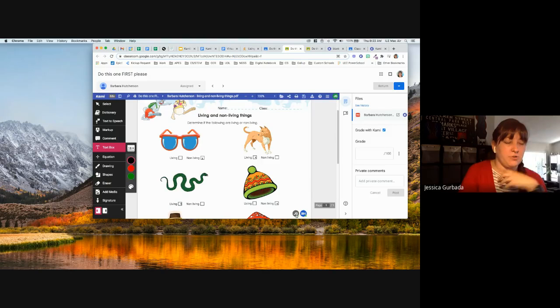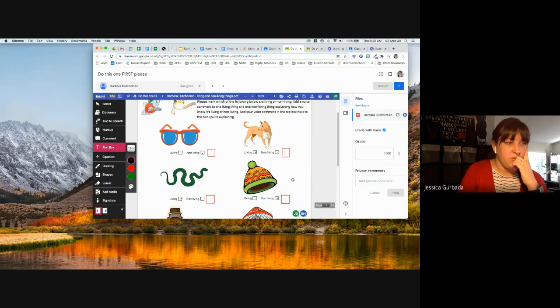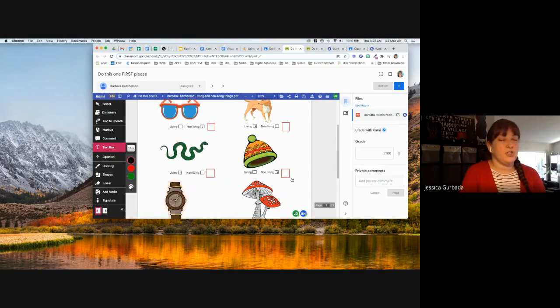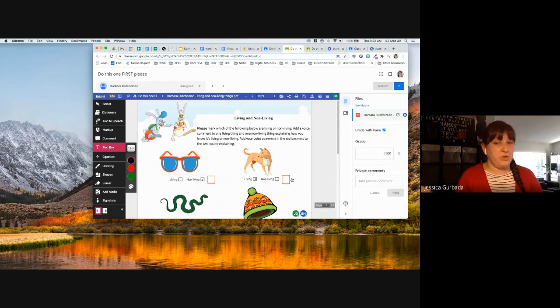One with my initials erases all my annotations. Well, not erases, just filters them out. And if I click, they come back. And then if I click on Barbara's initials, her work goes away. And if I click on it, it comes back. That way you can see who did what if it's a group project, not just, oh, cool, it's done, I don't know who did what.